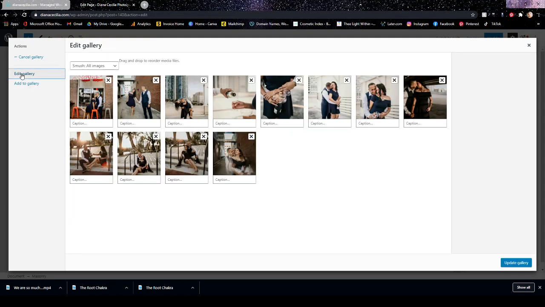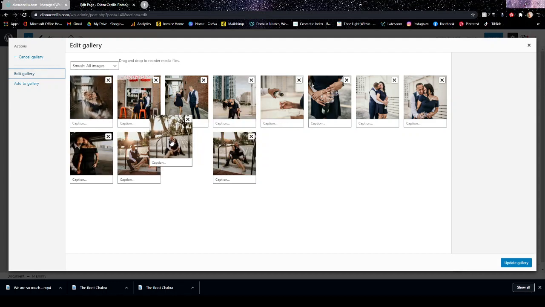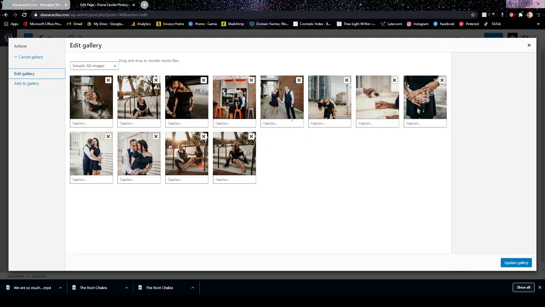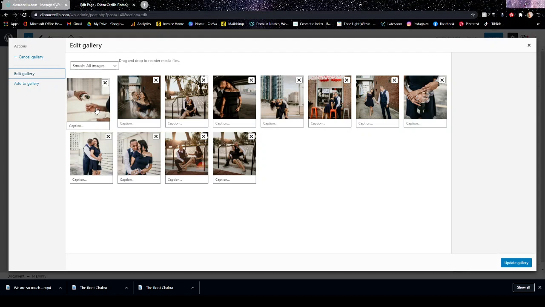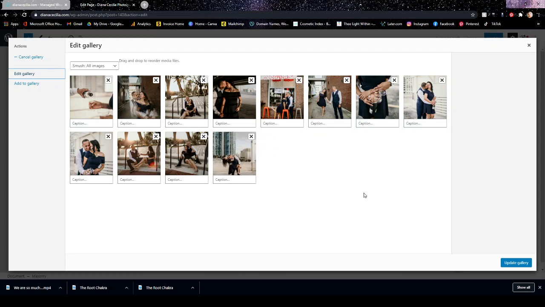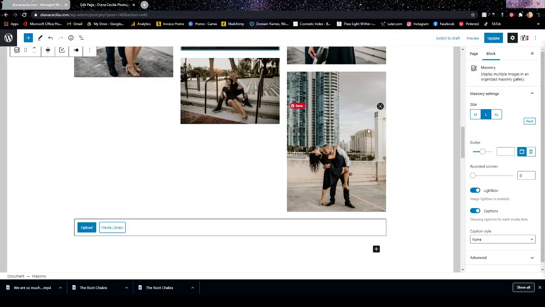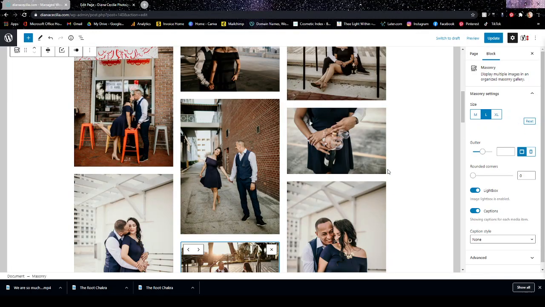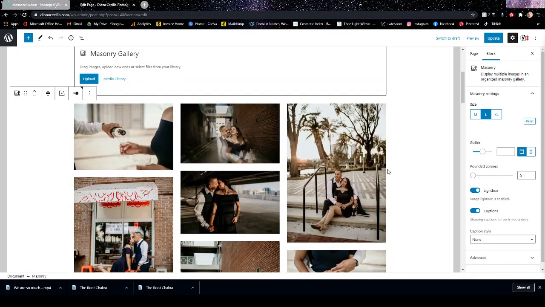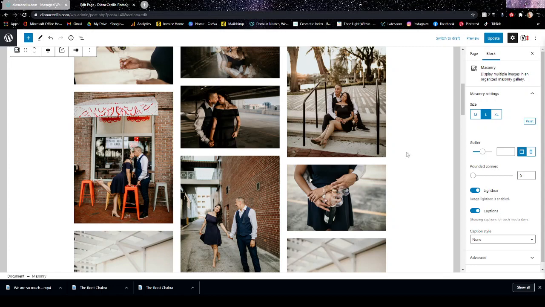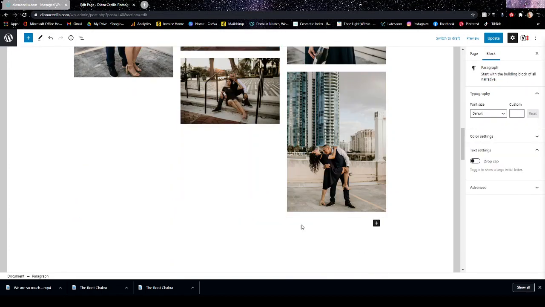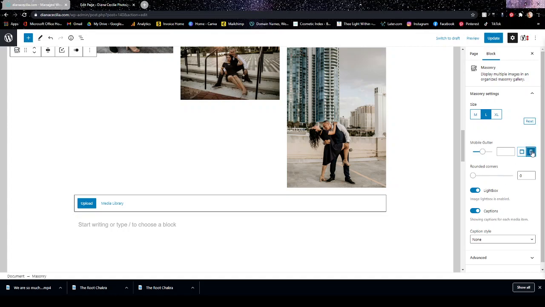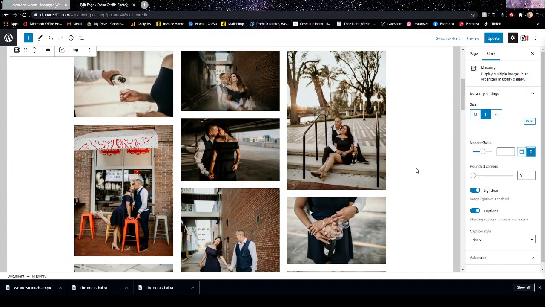If you want to edit the gallery, that's right here, and then you can come and grab the pictures and reorder them any particular way you want. Update. Yeah. Media cutter.